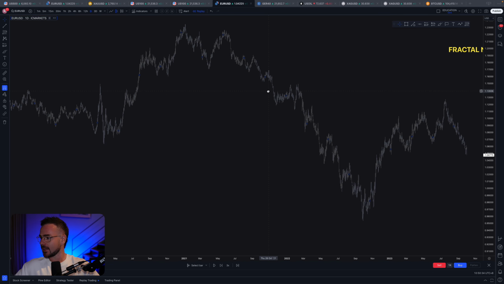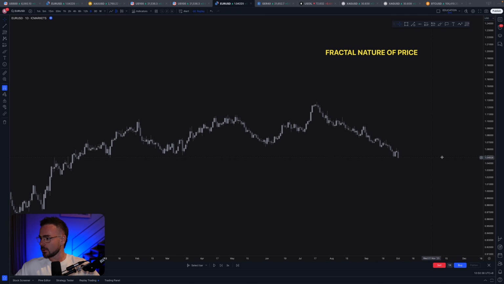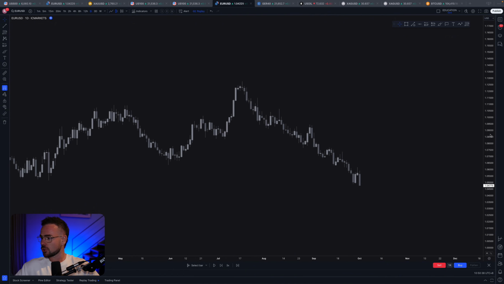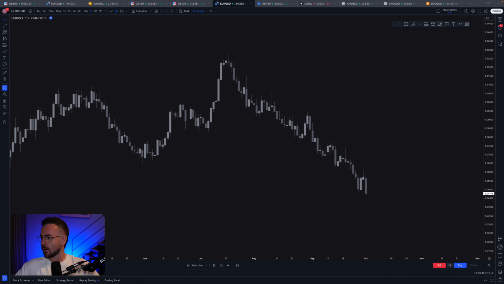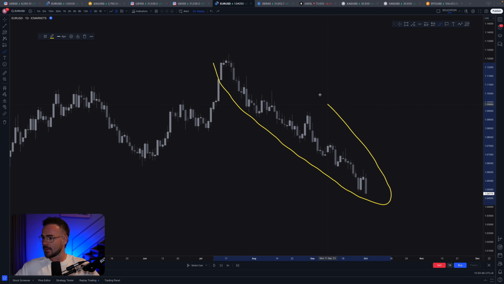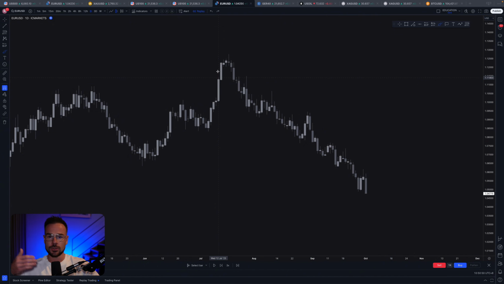Okay, then we go back out to the daily and we remember what we're looking at. We're looking at this simple straight push down in price on the daily, which, when we start looking at the lower time frames, is definitely not a simple straight push down. So it's very important to keep this in the back of your mind: be able to view a daily chart and then view lower and lower time frames and still have a really good understanding of the context of the overall picture and everything we're seeing in the market.